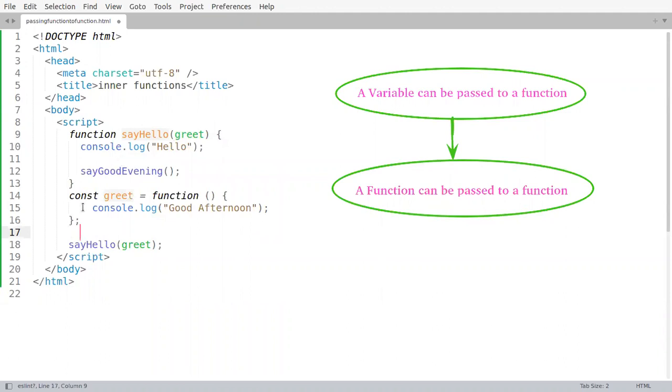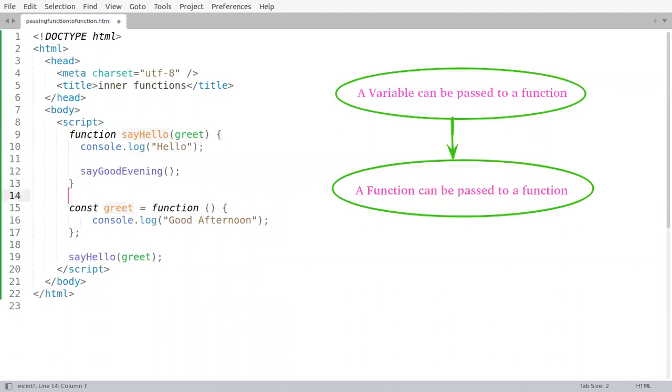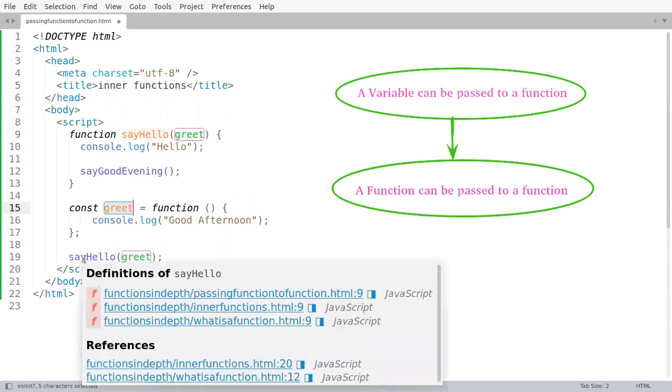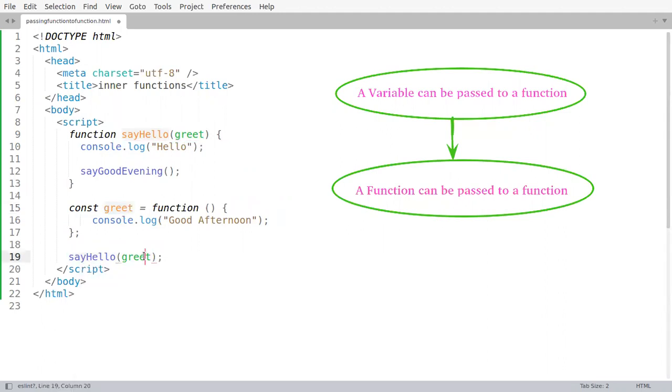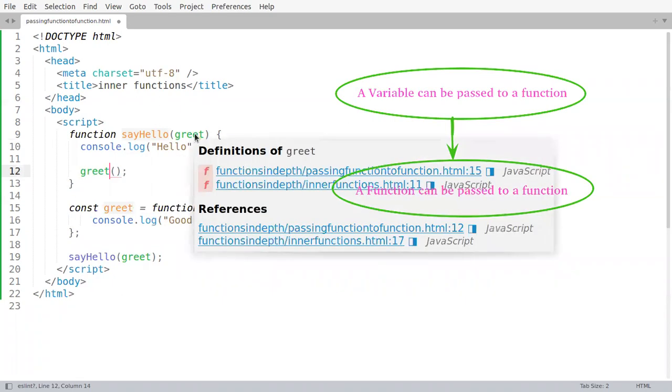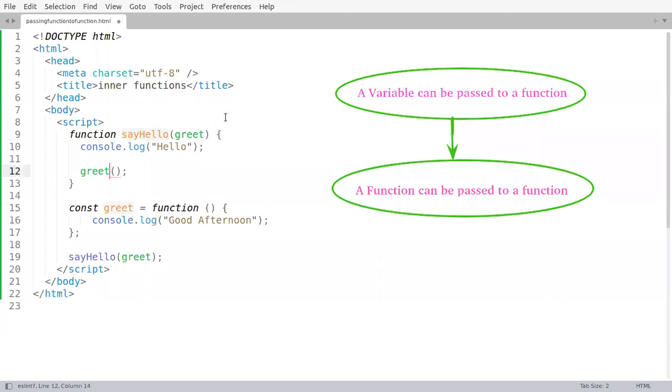So what I'm doing is defining a function outside with the name greet, and I'm passing the greet function to the say hello function. Again, how to use it? Very simple. We can just call the function greet with the same variable that we receive as a parameter to the say hello function, which means we can also pass functions to a function.